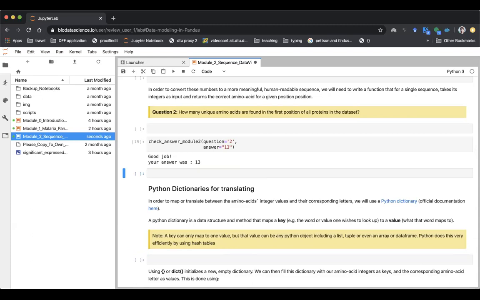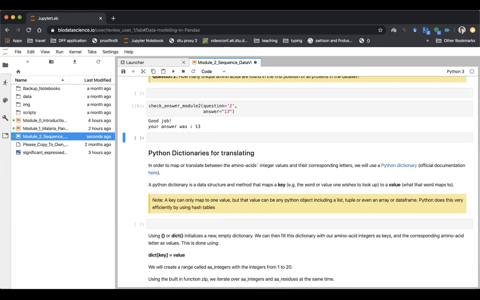Now, if we want to go back from this encoding that we are using to show things in NumPy to real sequences, we can use one of the Python native types of variables, dictionaries. This kind of data structure is quite common in all programming languages, but the basic idea is that you assign a value to a set of keys in a one-to-one relationship, meaning that you assign a single value to each key.